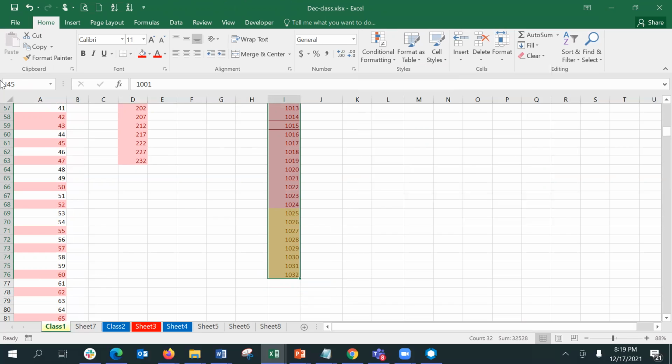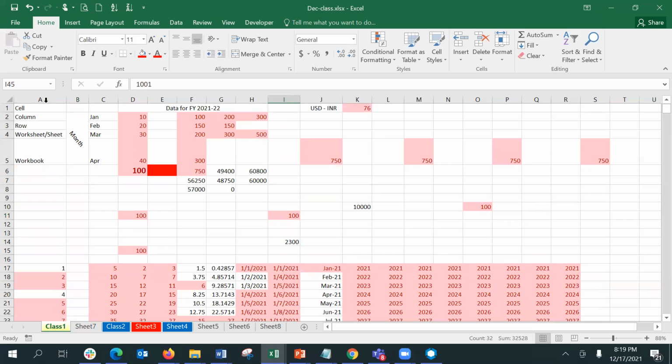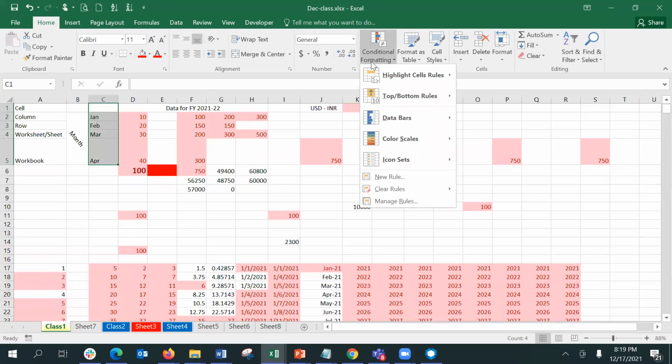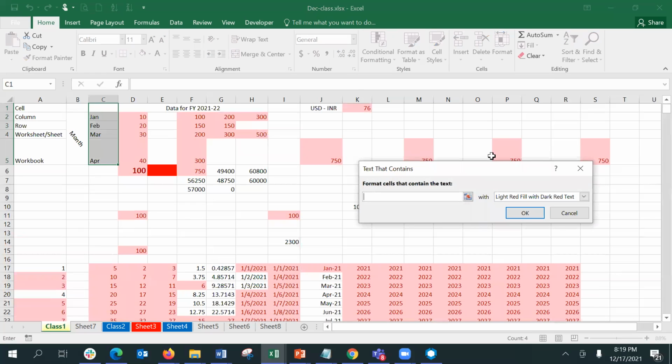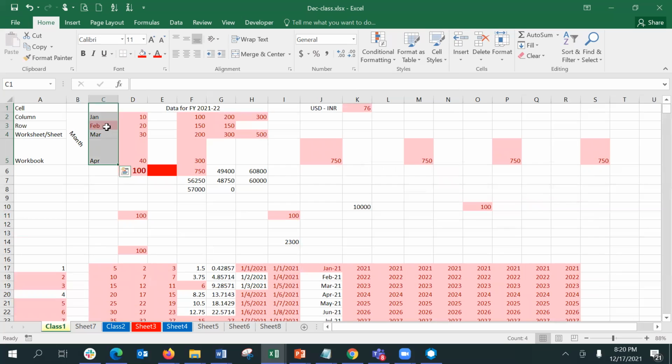For example, I want to do it in this, let's say on these cells, I want to highlight cell rules, text that contains Feb. So that becomes red in color. So it is easy to spot a particular text from a large list of values.